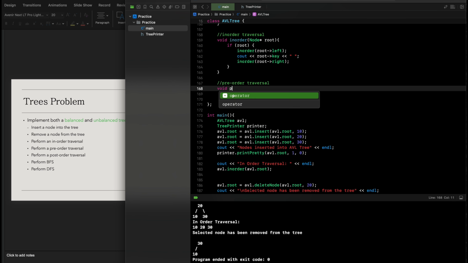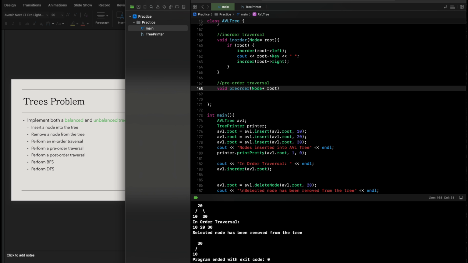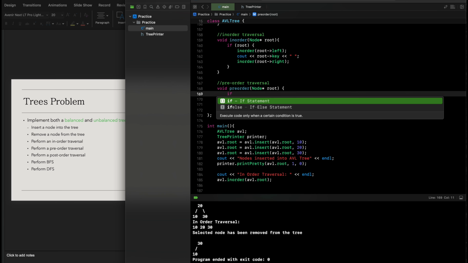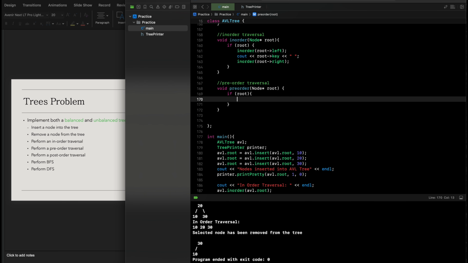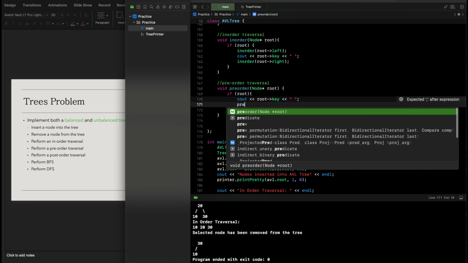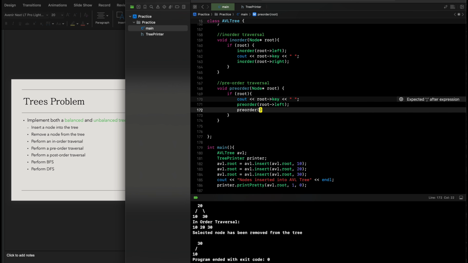So we would go void preOrder with node at the specific root, and if the root is not null, we would go through the root key and output the following over here, and we would use preOrder for the root at the given left, and then preOrder for the root at the given right.